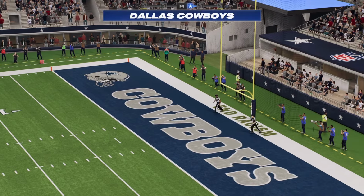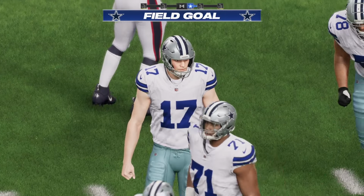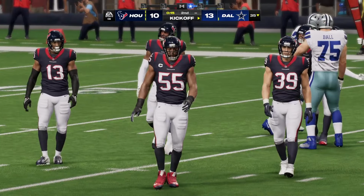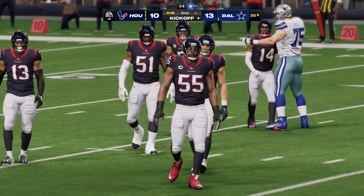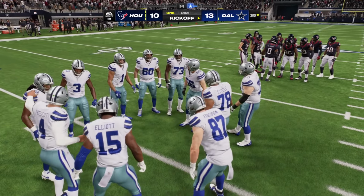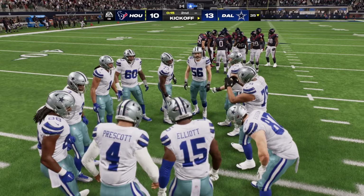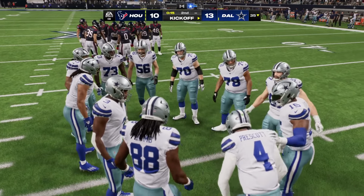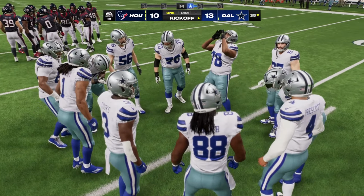And this one looks good. It is good. Right down the pipe. And they will take the lead at 13-10. So no problems at all on that one. And you know, there's virtually no wind. This is a kicker's dream here tonight. It absolutely is, isn't it? So to me, with no wind, it should be a passer's dream as well, yeah. Right? But in this case, the defense held out. They had to force the field goal.